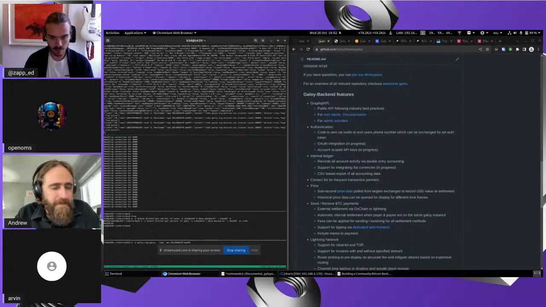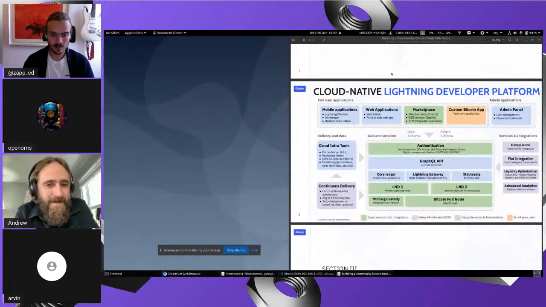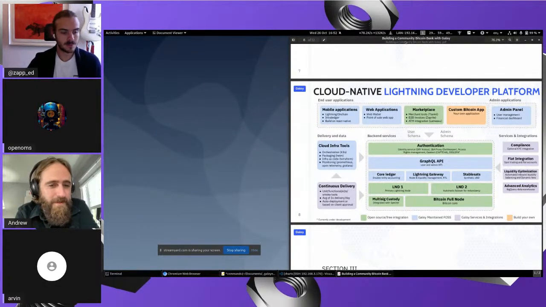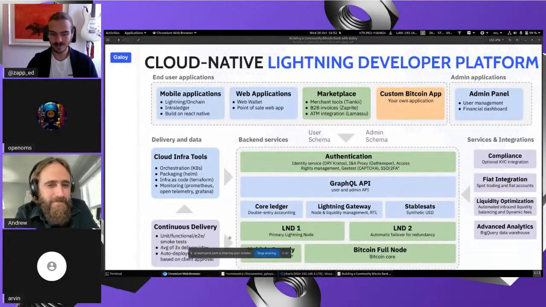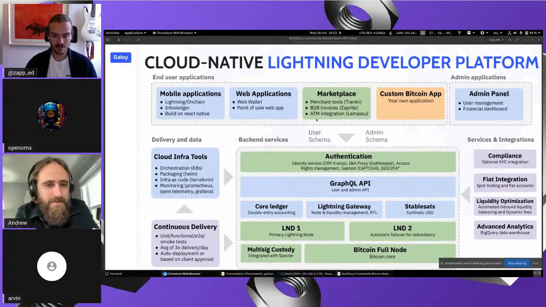Awesome. Thank you for this overview. This is super cool. Really good to see this all packaged up into a single 45-minute block, kind of beginning to end. I had one question. Seeing some folks posting stories and projects on the Legends of Lightning tournament site, from the developer perspective, if you were looking to build a community bank on the Galoy platform, and you were building a team, what skills and what types of folks would you need to be successful and be able to hit the ground running?